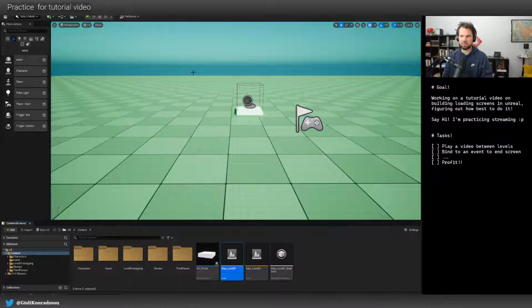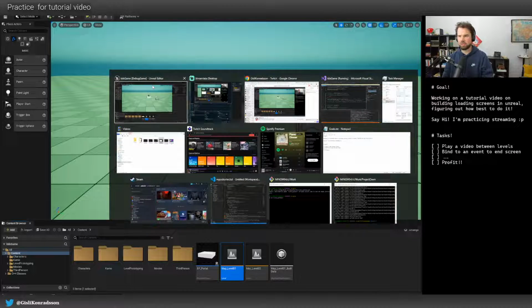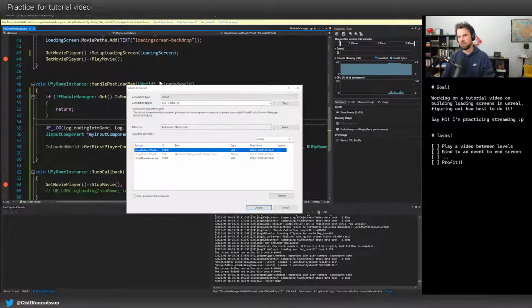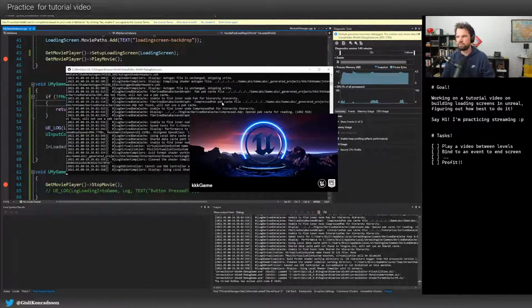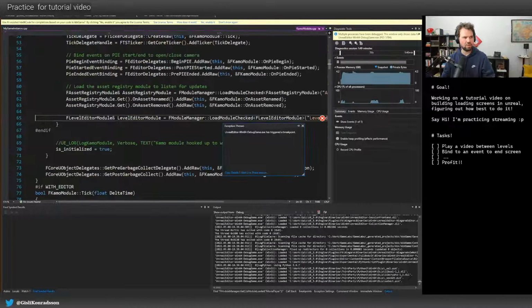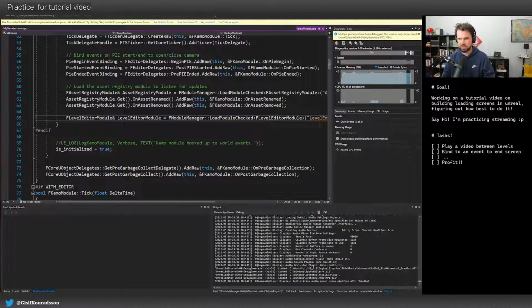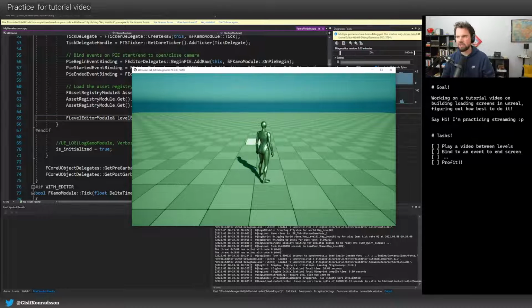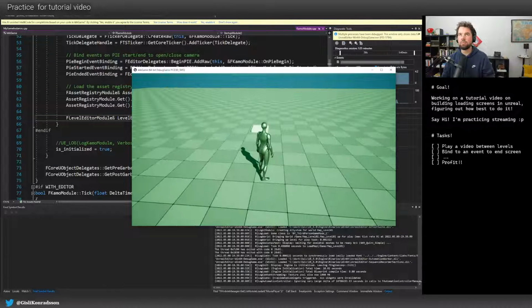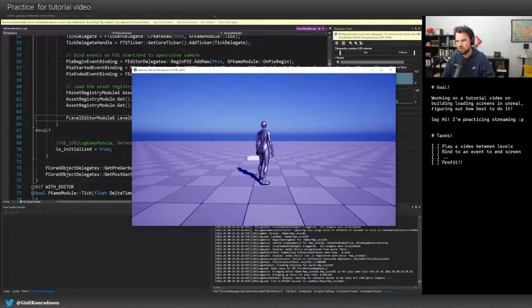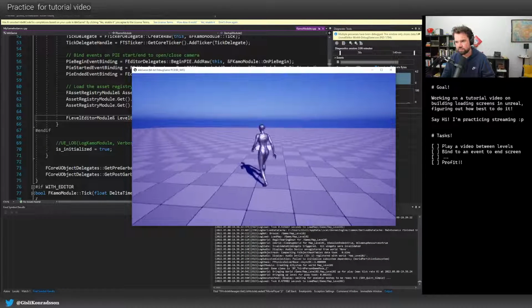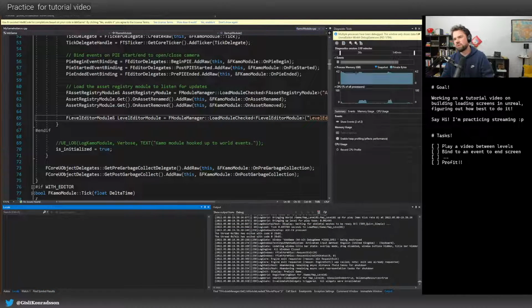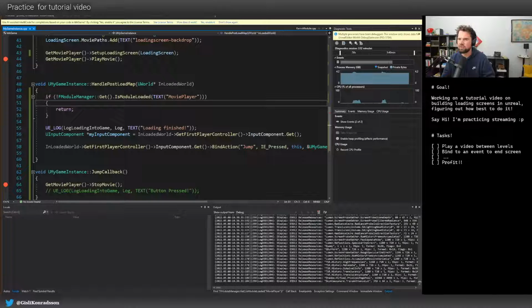Okay, so I press play, it's waiting for me to attach to it. Attach to the progress, get rid of this. Go into the game. Yeah, so this is not what we wanted. Okay, so we get into the game and no loading screen was shown because when we play it for the first time, the module isn't there. So the next time we go, nothing happens.